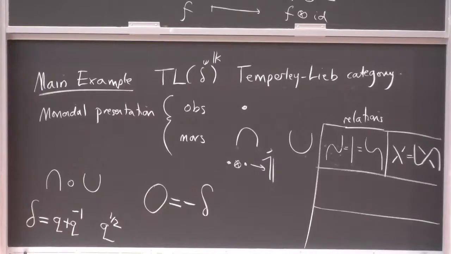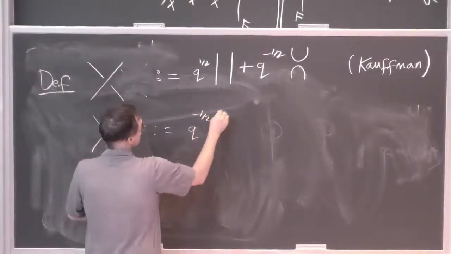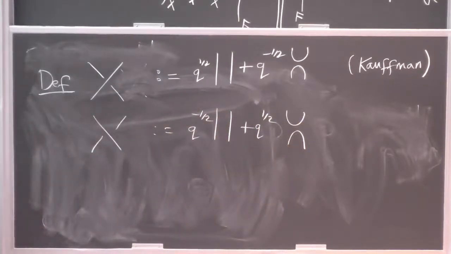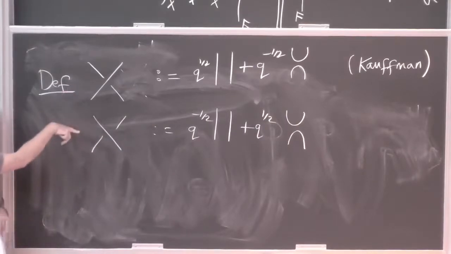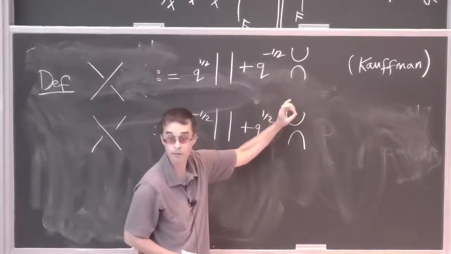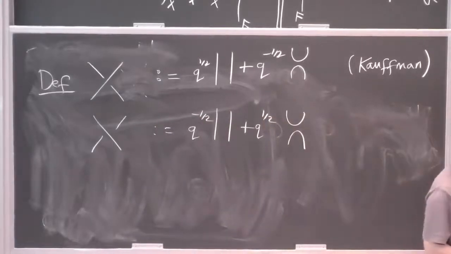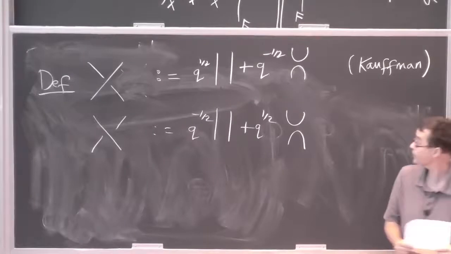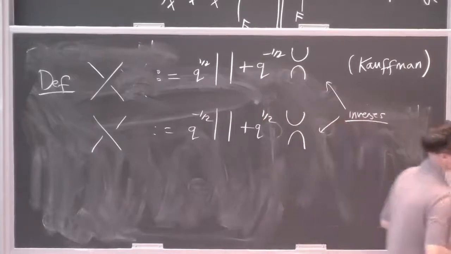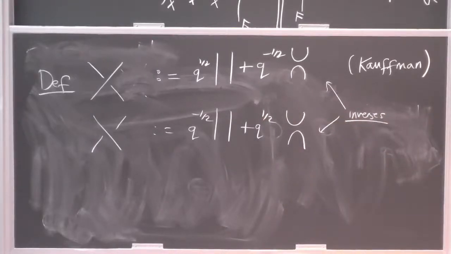This diagrammatics is very clever. It's a shorthand for a composition, and if you were to work out what that was, you would find that it was q to the minus a half plus q to the half, because it's just rotating the picture. And if you look at these two guys, you find that they are inverses of each other under vertical composition. It's a little exercise, but when you compose these guys, you get a bubble. And the bubble is negative q inverse, because that's minus delta. So these guys are inverses. And so what you find, maybe I put it in here.